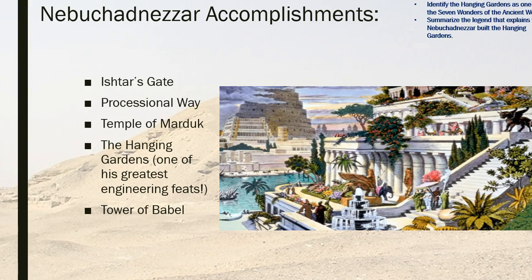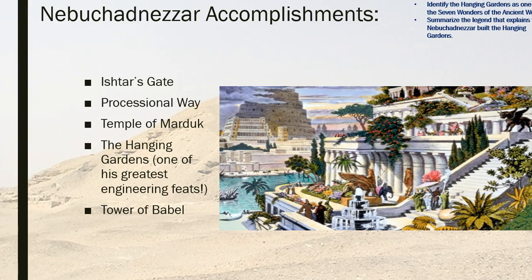Now the most important gate was called Ishtar's Gate, and if you recall from the Epic of Gilgamesh, the Sumerian epic poem that we talked about last week, it included the goddess Ishtar, who is the goddess of love and war. Anytime he built something, he wanted to honor the gods by building it. And so basically we have this large gate, very ornate, very beautiful. They called it Ishtar's Gate because it was built in honor of Ishtar.